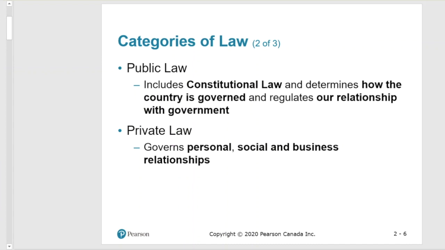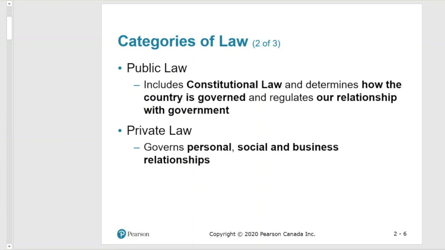Okay. We also categorize law as either public or private law. So public law, briefly speaking, is the law in which the government and people or citizens interact with one another. So the relationship of people and their government. Examples here would be constitutional law, tax law, criminal law. Why? Because those are all laws that are usually applied, enforced by the government towards their people. Whereas private law is usually not related to the government, it's related to only people among themselves.